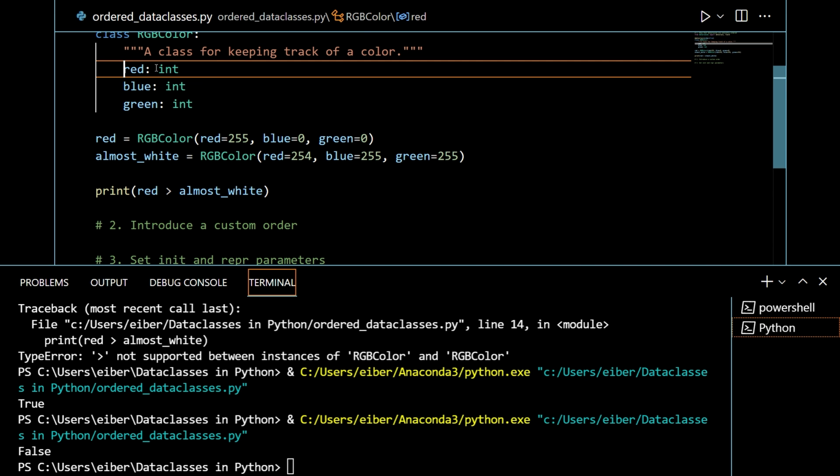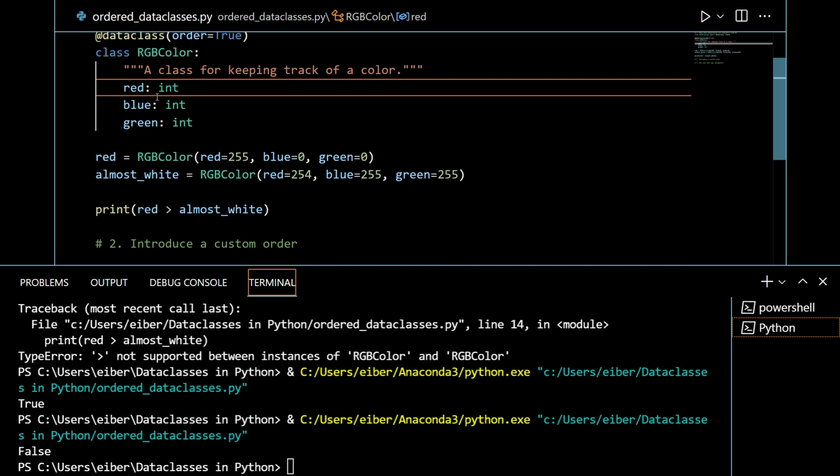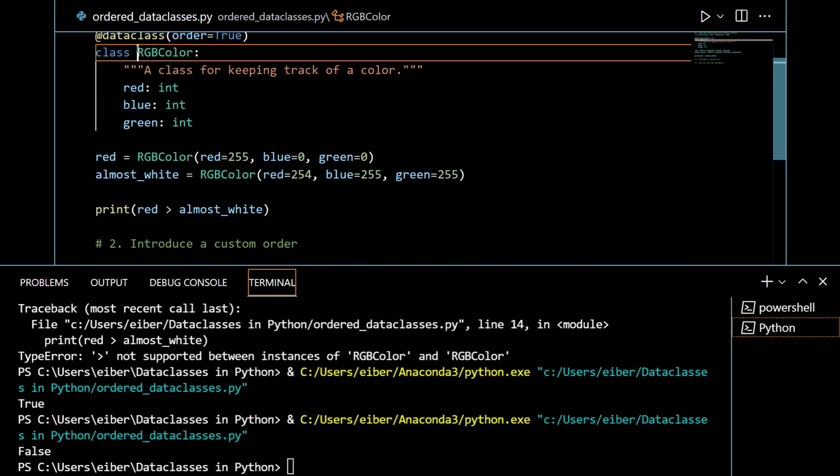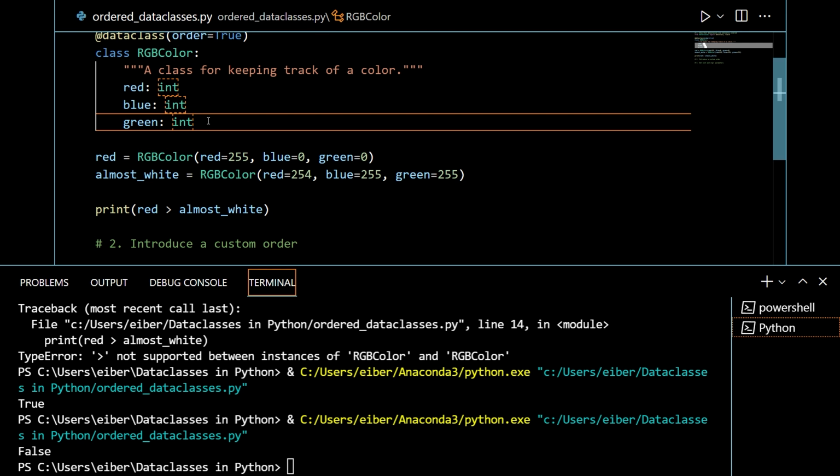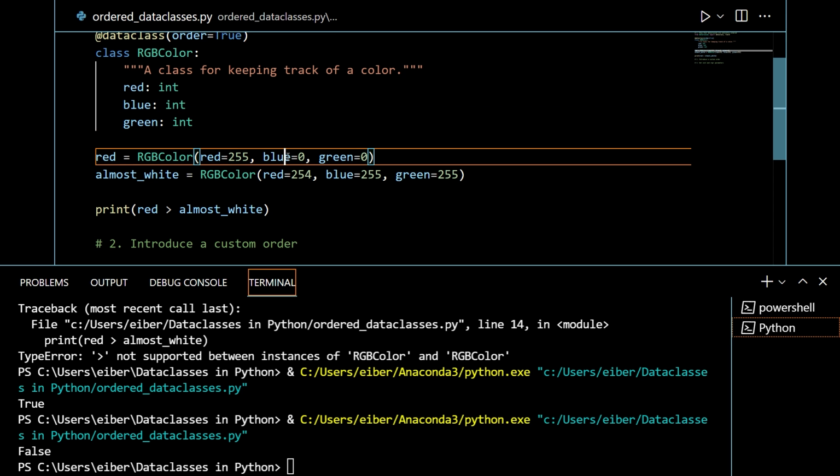As you can probably see, if I had any sense of decency, I would put it in order red, green, and blue, because that's the abbreviation RGB. And this is really important: with the default ordering, a lot of the implementation of how the ordering is done is hidden in the order of the fields you choose here. So sometimes you might want this, but other times not. For instance, for colors, without going into too much technical detail, I think it would be more appropriate to have the sum of all three values being the thing that's compared rather than just a single one of them. That makes red take precedence over blue and green, which doesn't really make sense because each of them is equally valuable in a color. Let me just put this down here.